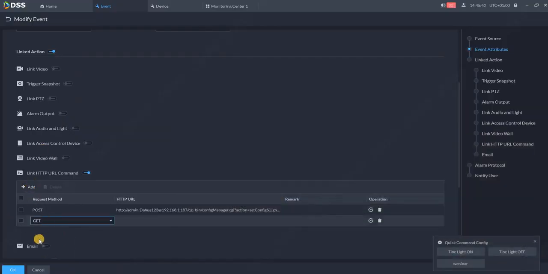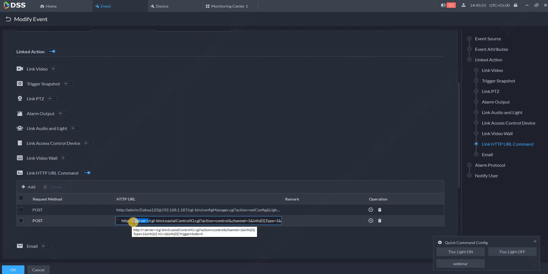It might be that in your case you would like to turn on the light on several cameras. So here we go. Again, username and the password. Okay, everything looks good.